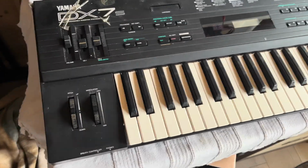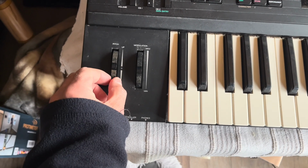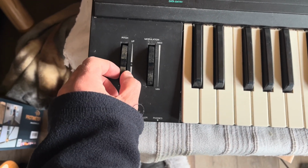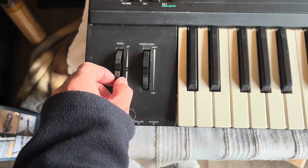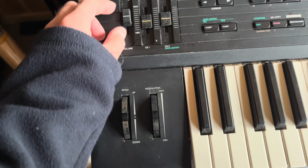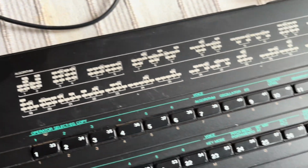So here it is then in the daylight. First impressions, yeah, there's something loose there. That might be just the nut on the potentiometer, or the whole frame that's holding the potentiometer might be loose there. That one seems okay. Just a bit of grime. I guess it's been stored in a loft or something.